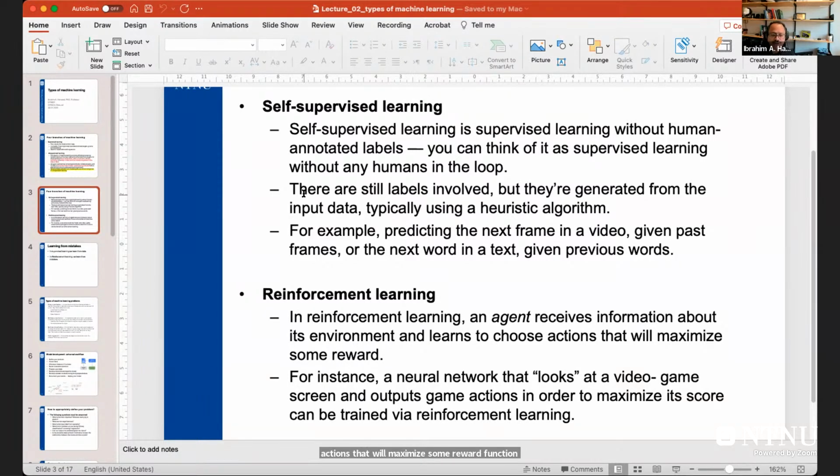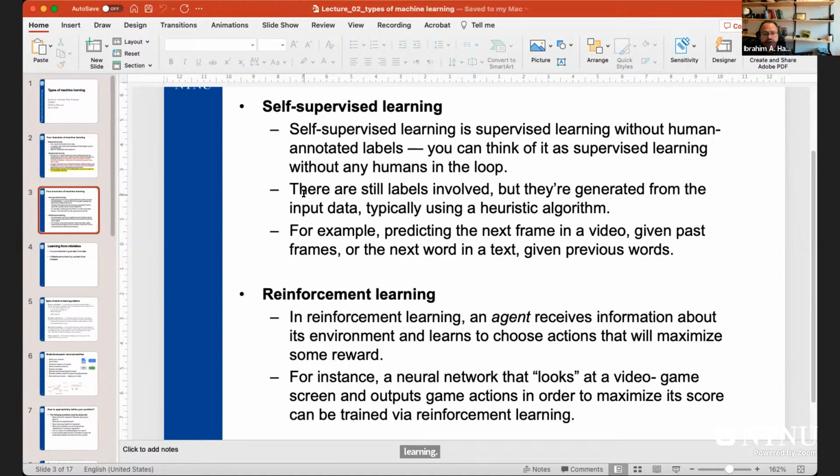So it's an agent or an intelligent agent or a robot, for example, which collects or perceives information about the surroundings and tries to learn how to select an action which can maximize some reward function or minimize a cost function. As an example, a neural network that looks at a video game screen and outputs some game actions in order to maximize its score can be trained by reinforcement learning. So I can develop an intelligent agent which will play a game.